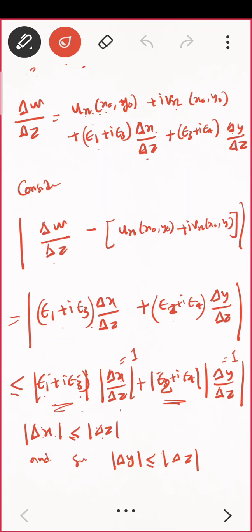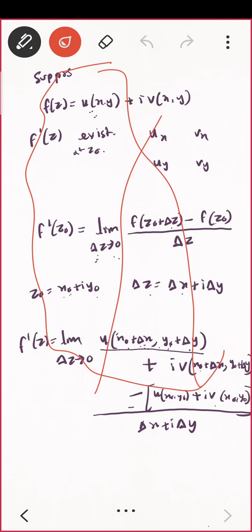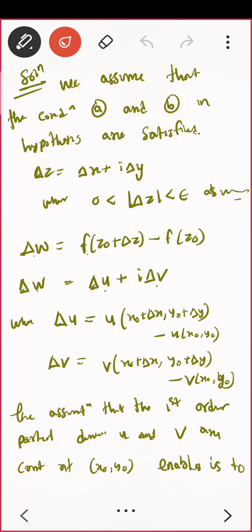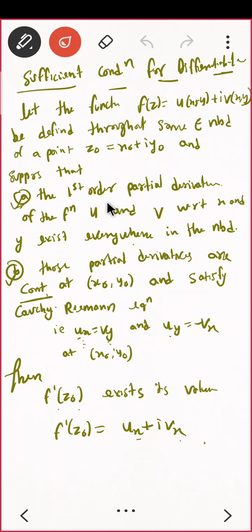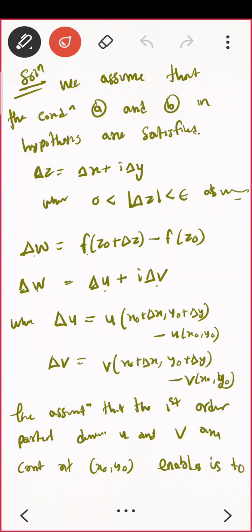Let us quickly revise, given the lack of time. Let us quickly see the proof once again. Okay. We started with what we are given. You are given two properties. First, the partial derivatives exist and they are continuous, and the CR equations are satisfied. We want to prove that the derivative equals ux plus ivx. This is what we want to prove. So how did we start? We first considered delta w, and solved delta u, and we observed that I can use my semester 3 definition for ux and uy. So that is what I did here.